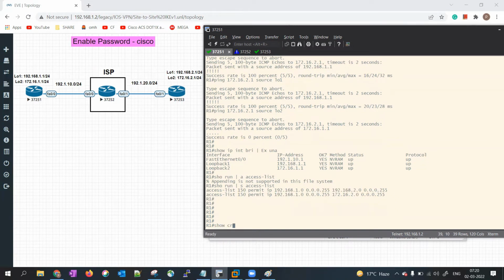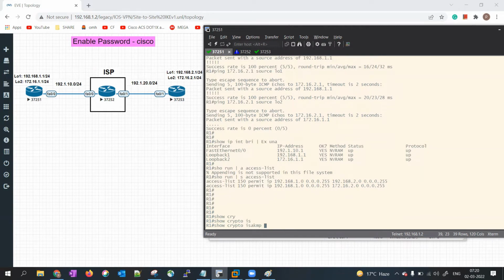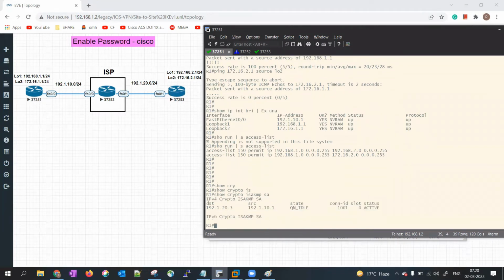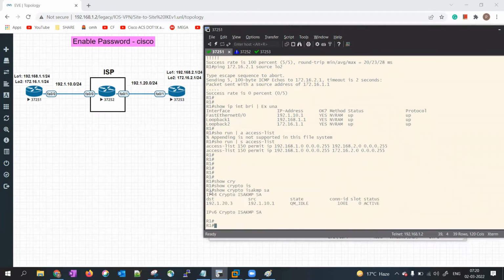Now, if you want to see whether your encryption is happening or not, I'll show you. Before that, this is your phase one; this is how you check your phase one stats. It says phase one is up with the source R1 and destination R3. The state is idle because the key has been generated and shared across. After 3600 minutes, it will come up again, share the keys, and go idle again. So this is the expected outcome.